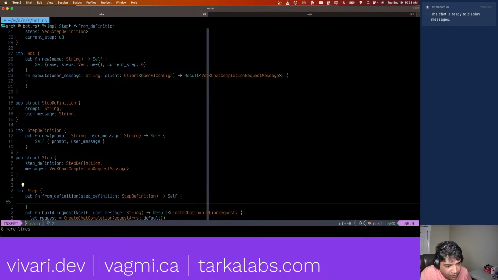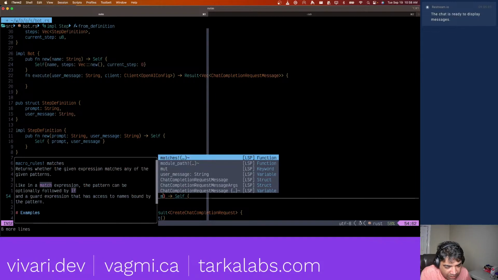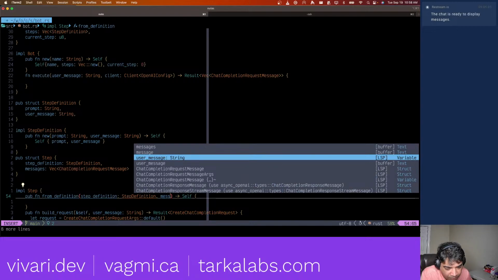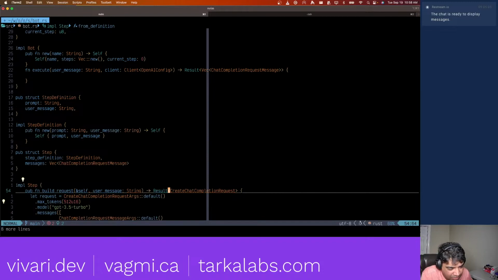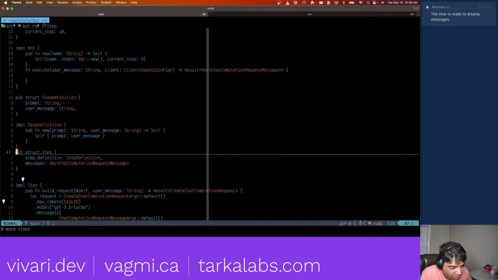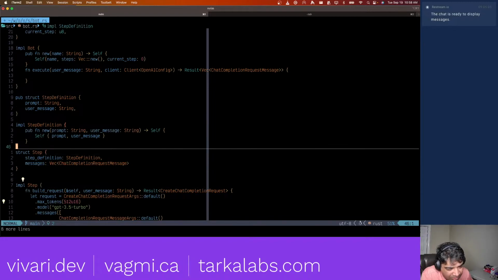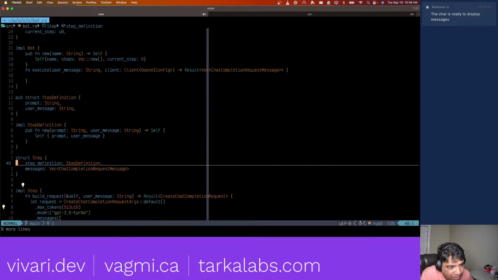And all this would do is maybe even get the list of messages, because only after the first one gets executed you want to do this. So we'll also get the messages. Since it's internal, I don't think you need a constructor here, because I don't want Step to be pub, since this is our internal definition. We just want our step definition to be public.